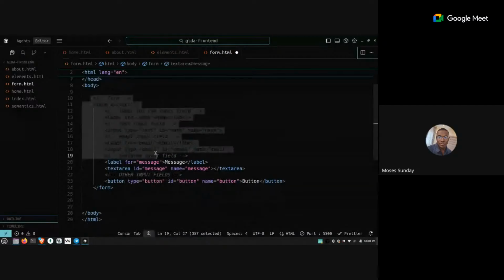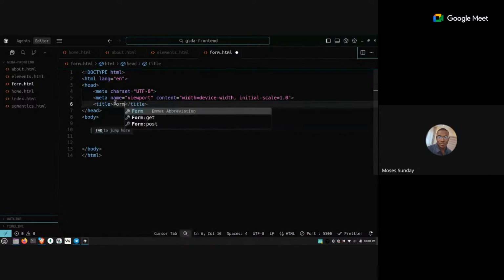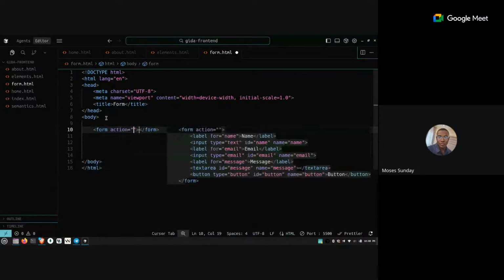So I'm inside of my application here with my scaffold HTML5, and we are working on forms. So what I'm going to do now is start with the form tag or form element. When I click enter, it gives me an opening and closing tag for form.